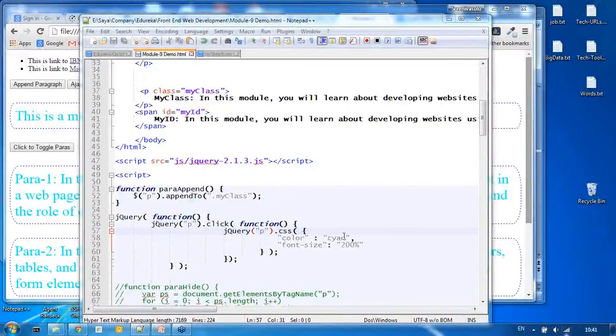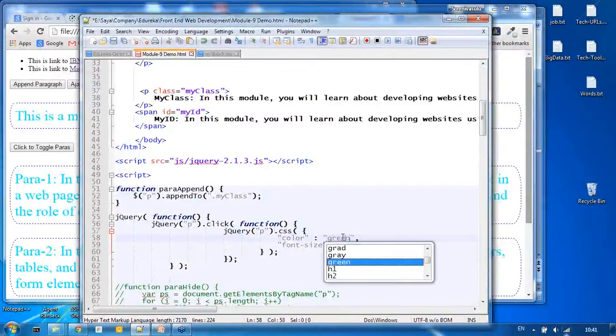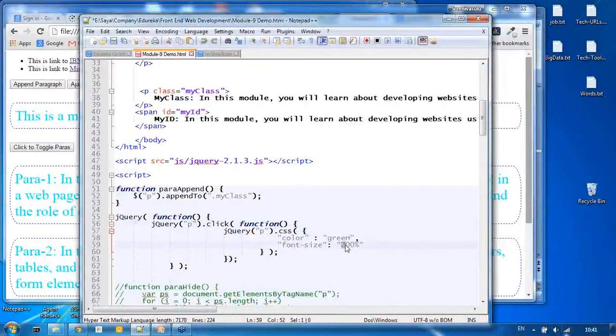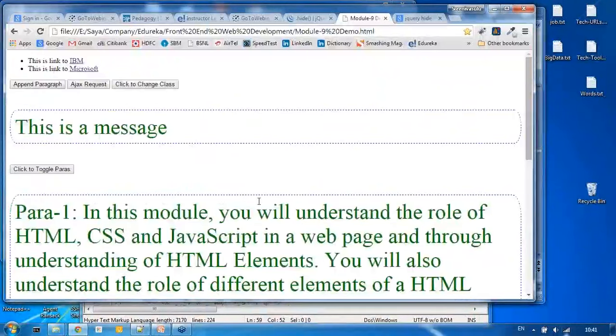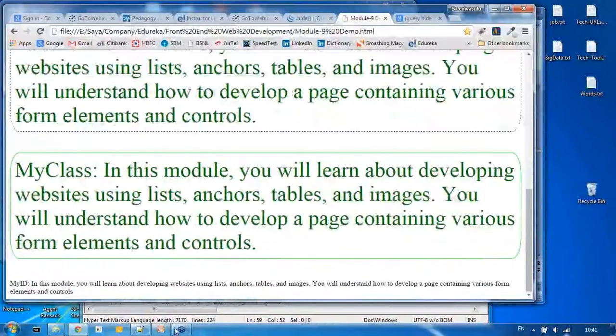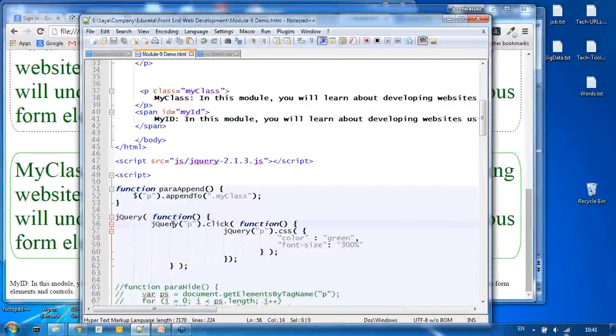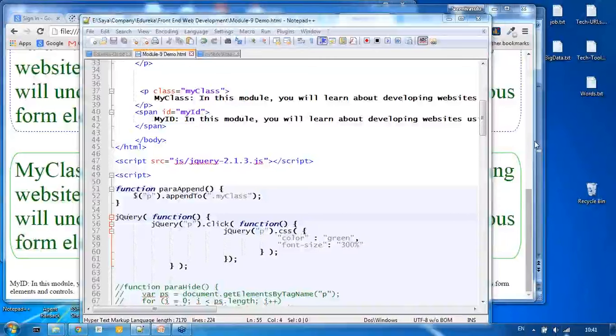And let's note that I'll change it to green. And this I'll make it, let's say 300. Let me refresh it. You see here, green and 300. Because all the dollars I replaced with jQuery. In jQuery, basically dollar and jQuery are synonymous. Most of the times, here in jQuery related places, jQuery you can replace with dollar and dollar with jQuery. Is that clear? So if you're not comfortable with dollar, you can replace with jQuery. Your choice.